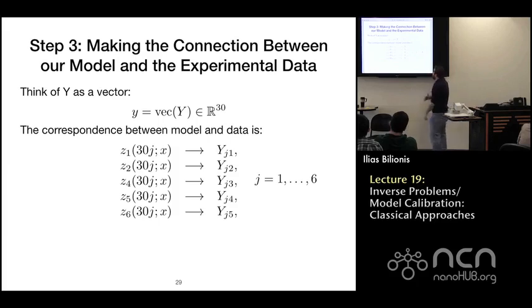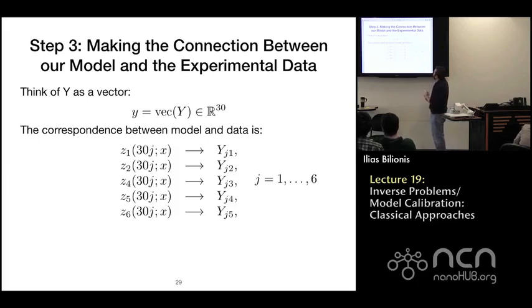How do I turn it into a vector? Well, just put, let's say, one row after the other, and I flatten it. Okay, that's one way. The other way is to take the columns and put them one after the other. I do the rows here because that's what Python's function flatten does. It puts the rows one after the other, unless you tell it to put the columns one after the other. But by default, it does that.